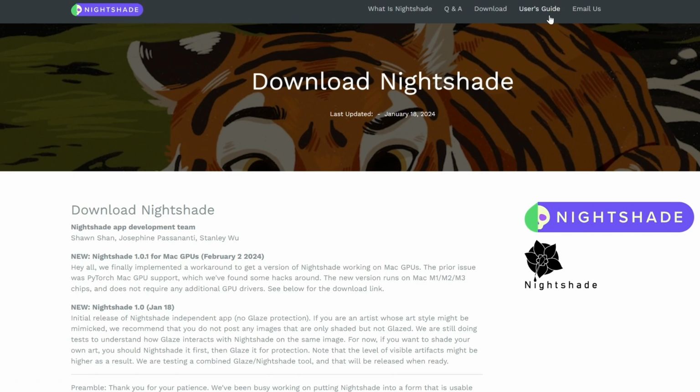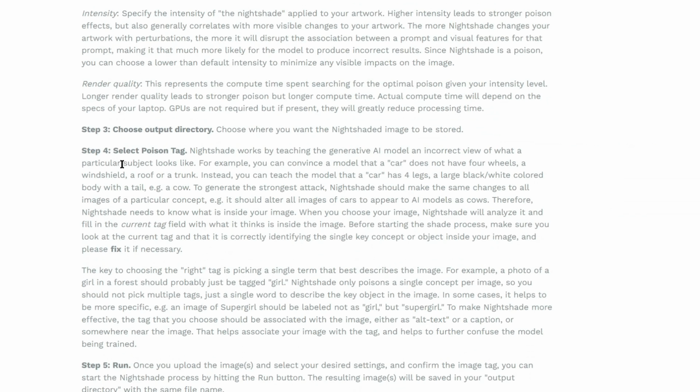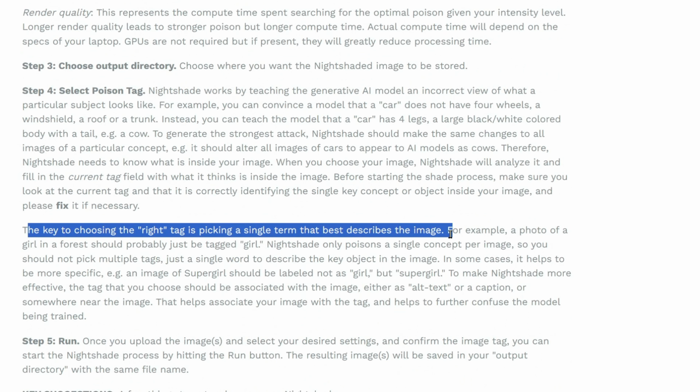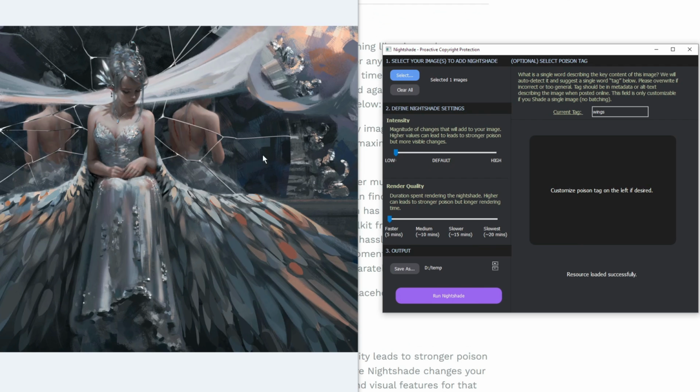Actually, if you go back to the Nightshade website and then user's guide, and then scroll all the way down to step 4, select poison tag, it gives you more details on what word you should select. But really quickly, the key to choosing the right tag is picking a single term that best describes the image. For example, a photo of a girl in a forest should probably just be tagged girl. So in our case, you can either choose girl or angel because she has wings. I'm just gonna write girl here. And that's pretty much it.